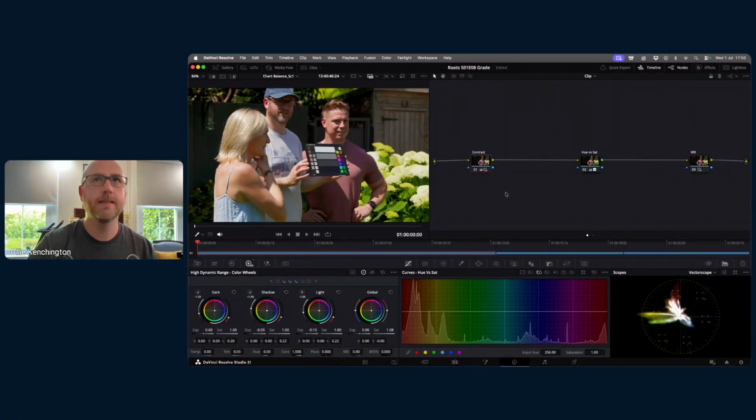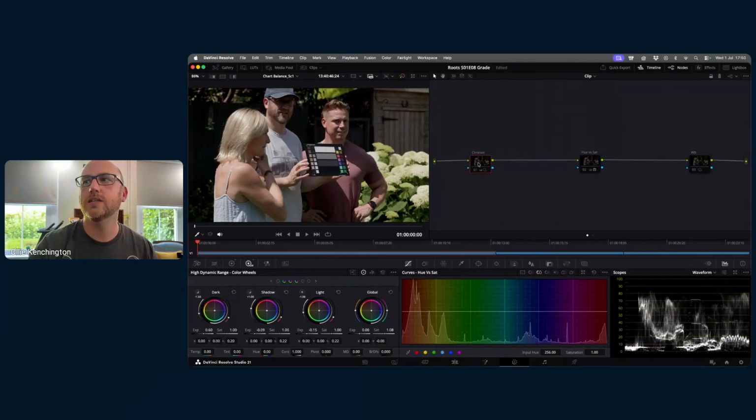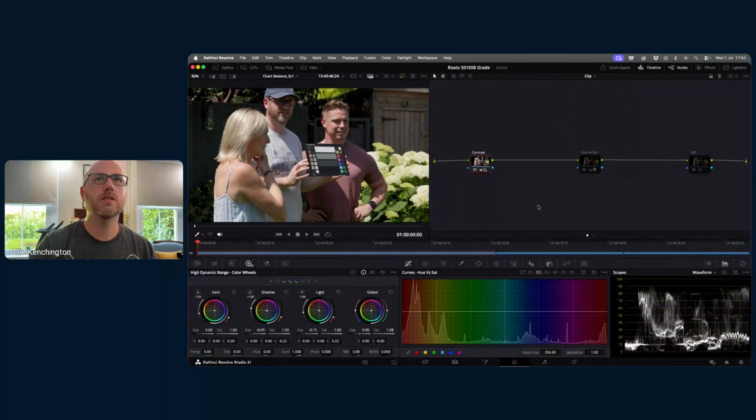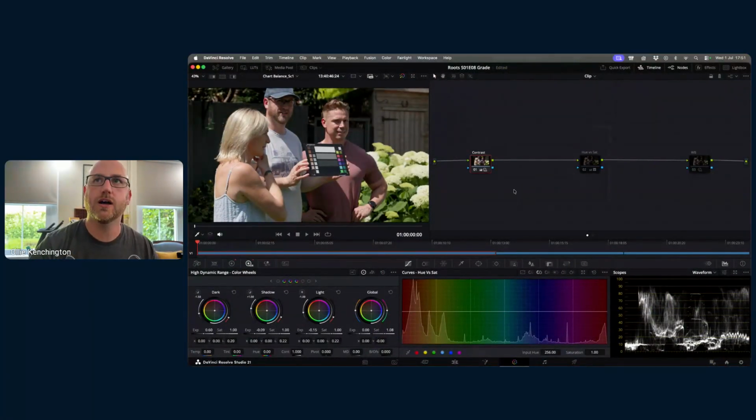Here's my contrast node. In fact, let's turn them all off, and then we can go through it piece by piece. Let's start off with our contrast. Go to the waveform. So that's where we start. That's where we end up. Just slightly brighter. On this show I don't expose the cameras using the chart because it would be too slow with the multicam workflow, where we have 15 minutes to get in, get set up and start recording. And we're in the guest's garden, so this is not somewhere you want to be faffing around too much. It's a super quick turnaround, so I only briefly check my exposure with the chart.